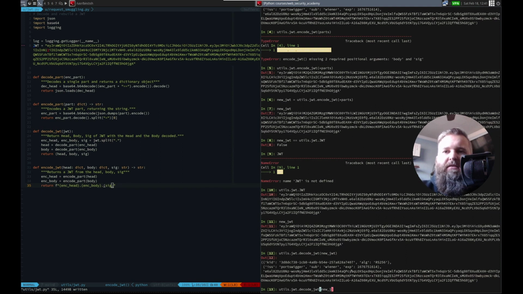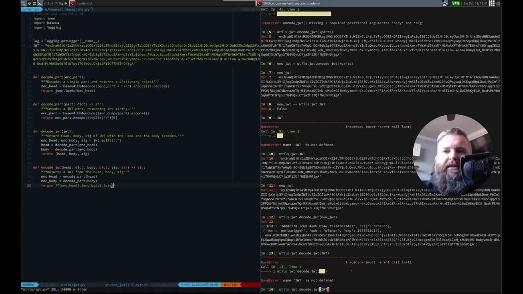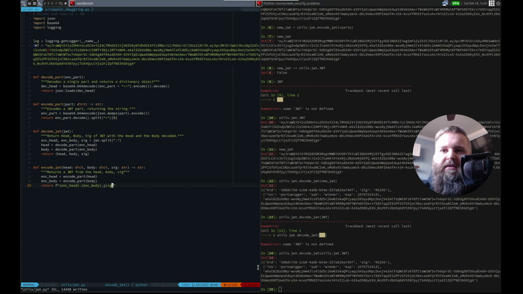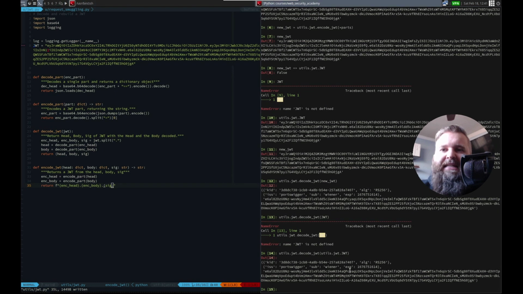Dang it. Utils.jwt. Alright, what the heck's different? They decode to the exact same thing, but they didn't encode to the same thing.